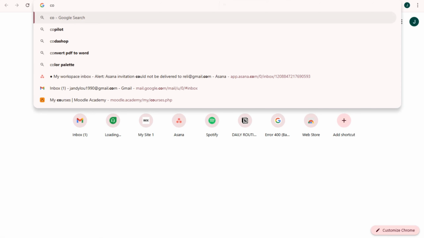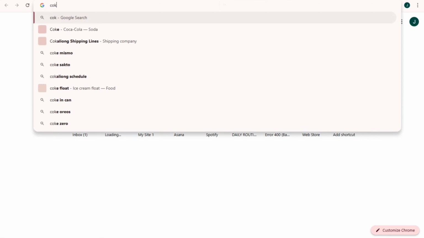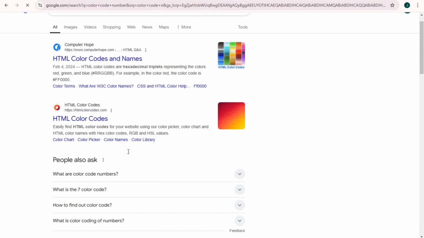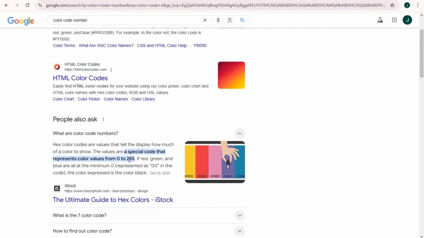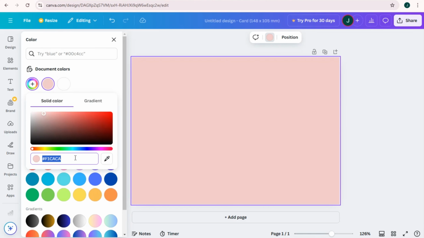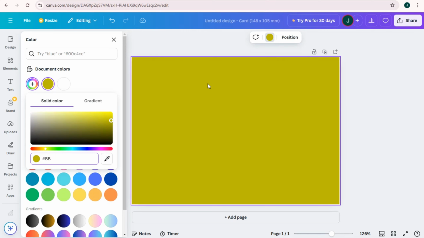First, you can add a background color. Now, if you're looking for a specific background color, you can go to any web browser and search for that color code and then paste it here in your Canva. So for example, I'm going to copy this color code right here. Okay, highlight, copy, go back to Canva, paste it right here, and this is the sample for pasting a color code.